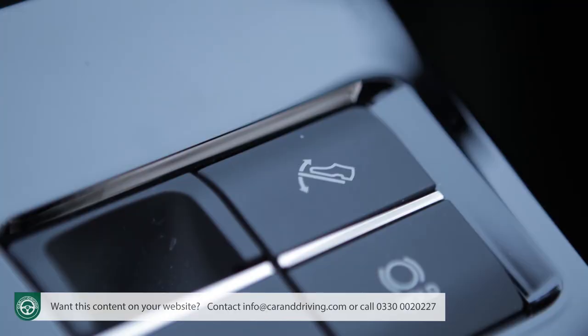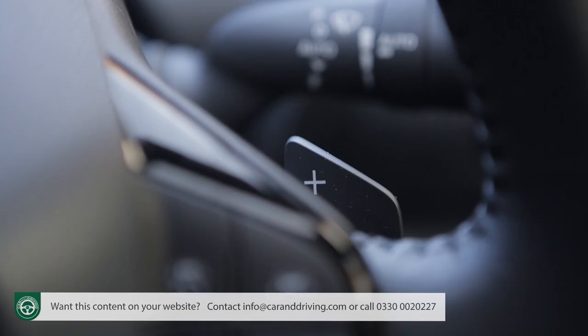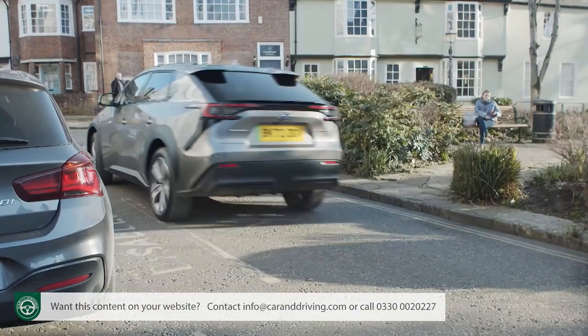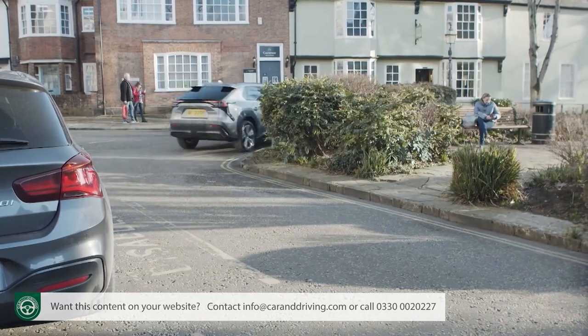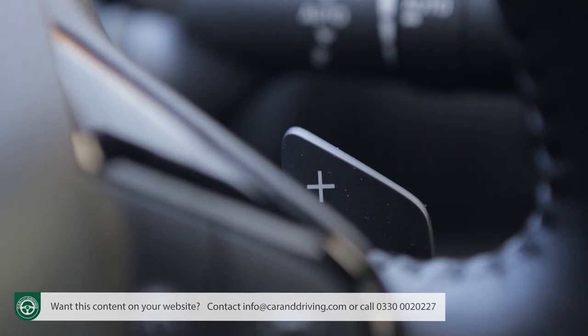There are other key differences too. In the Toyota, you can't variably control brake regeneration — there's just a single dash button that turns it up to the max. In this Solterra, you get that, but also these useful steering wheel regeneration paddles, so that you can vary the amount that the car slows when you come off throttle, depending on the way you want to drive. Pull the left-hand paddle to heighten the regen, while the right-hand paddle softens it. Subaru calls it S-pedal drive.